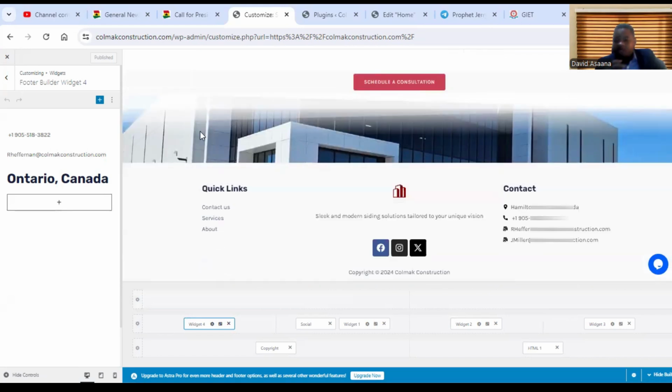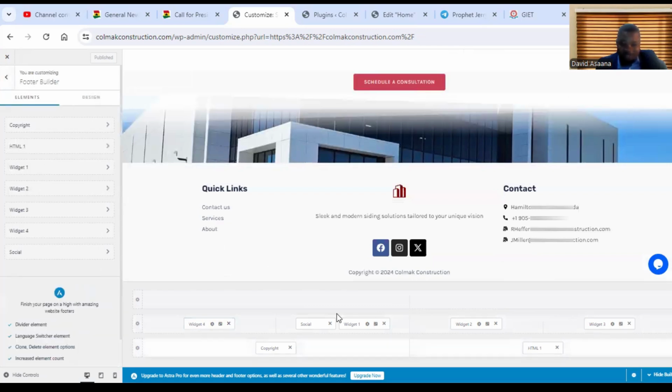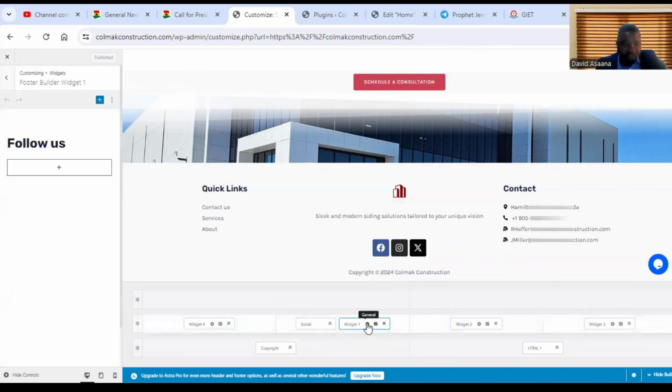Now, there are two ways to edit the footer. You can use the block editor to edit it, like the way I just showed you here. You can click on the settings around, but this particular type of editing is a bit difficult. Sometimes it may not be compatible with the template you are using. Some of the things you may not even be able to edit. If I want to edit any of these, this particular template is not compatible with the block editor. So if I click, what is supposed to show does not come. Some of them you can edit, but some templates may not be compatible.